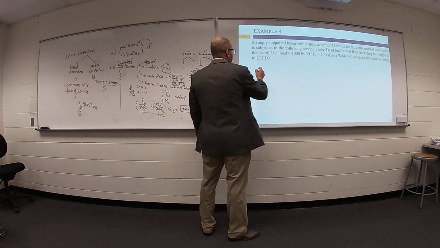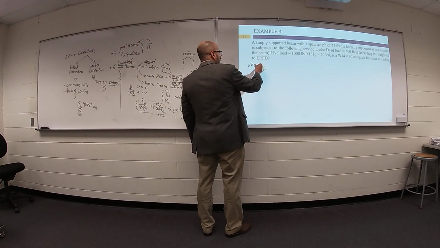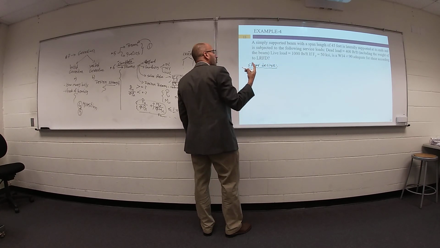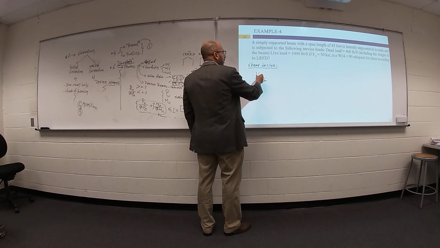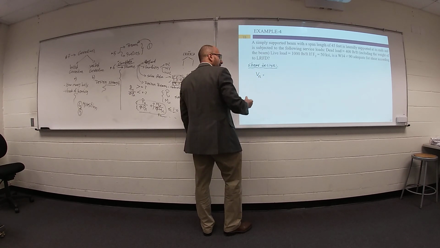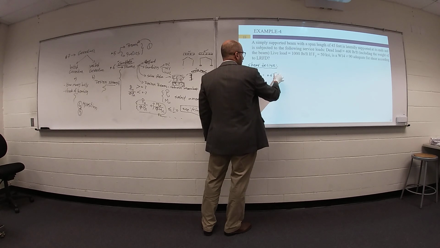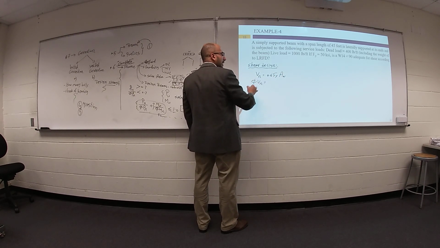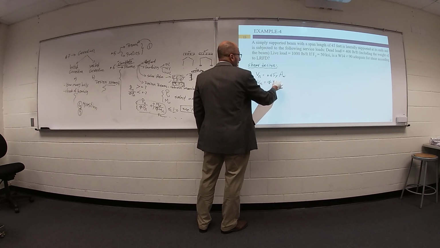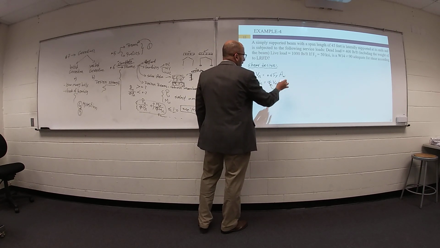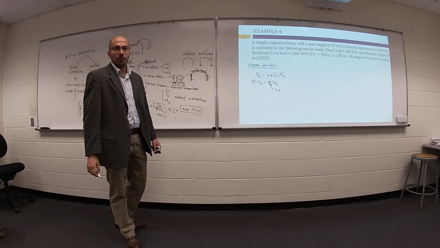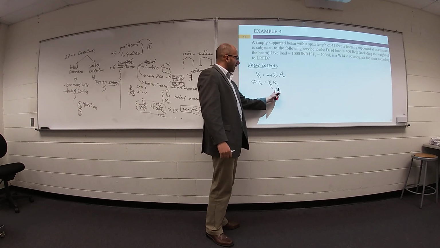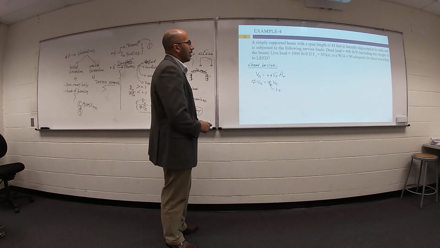For shear design, we have only one equation. Vn, the nominal shear strength, equals 0.6 F yield times area of web. To get your design shear strength, phi Vn, assume phi is 1. We have different equations to get your phi, but to make it simpler, take phi equal to 1.